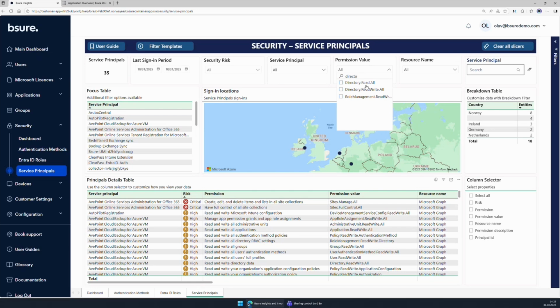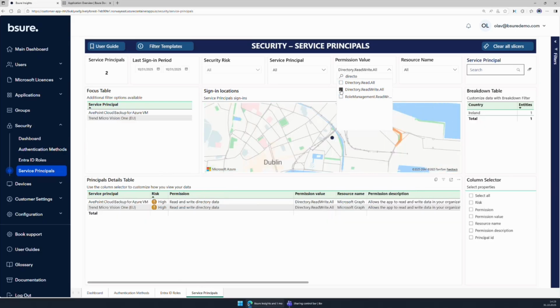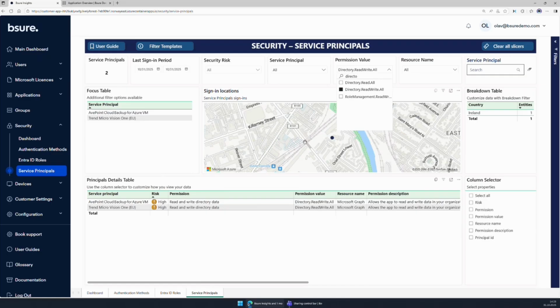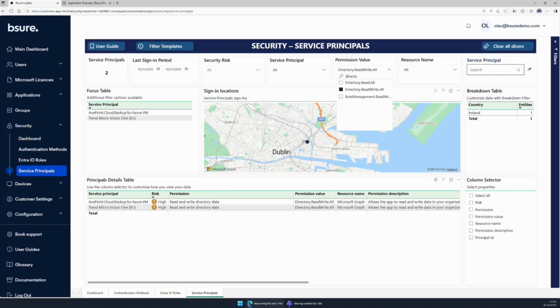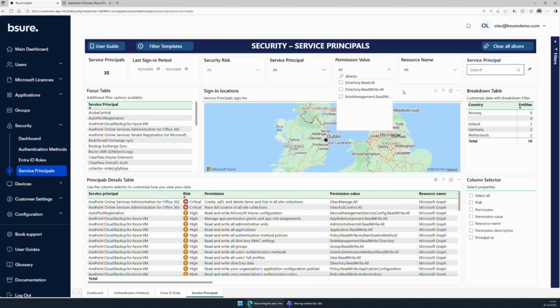Yeah. So another angle, like Gunnar mentioned, is if you know the permissions that you don't want, you could go and look for directory read write all. Then you haven't scoped very well. You just give full access to the directory. So that could be one to improve, or maybe the vendor has a new version that has better scoping of the permissions. So one can check things like that.